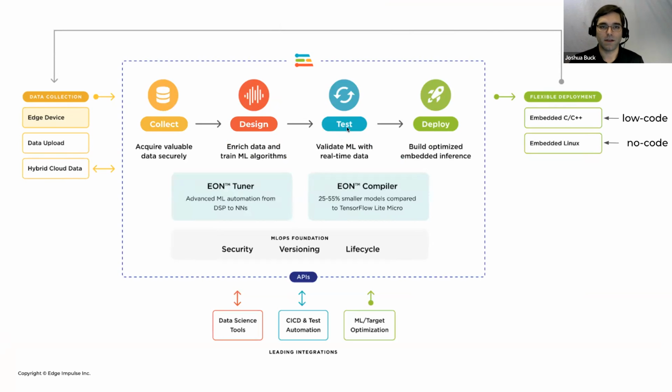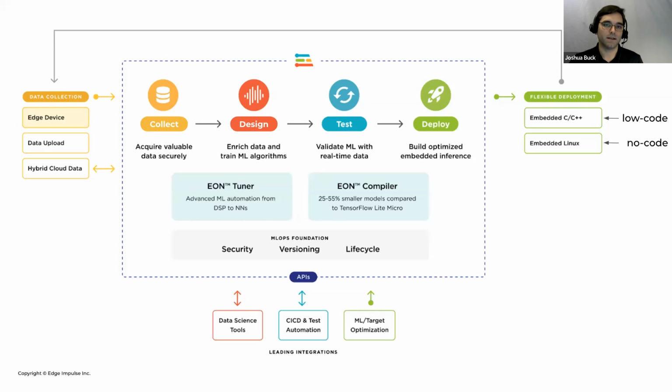Then we tested that model without having to deploy back to the device, walked through just a few features of that. And then we did two types of deployment, right? We did the deployment for the C++ application, which gives you the model libraries from which you can then go build and integrate into a project to your own code base. And then we also did the no-code Linux deployment option, which is what I demonstrated here at the end.